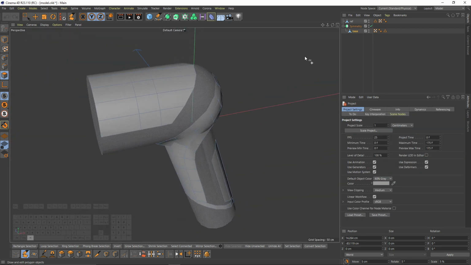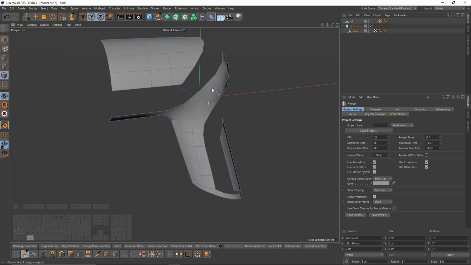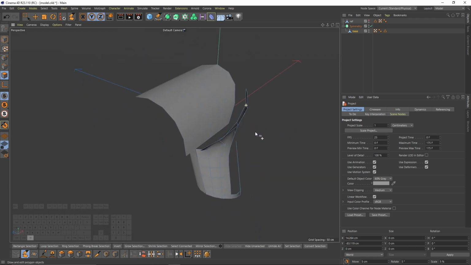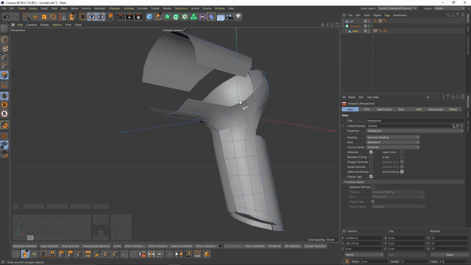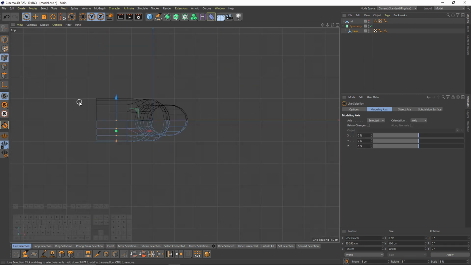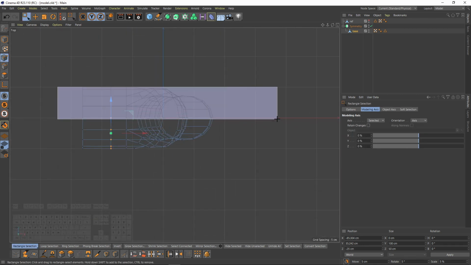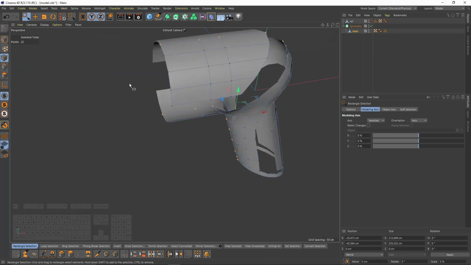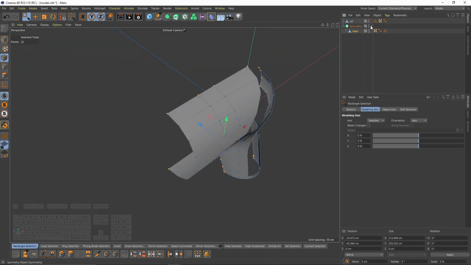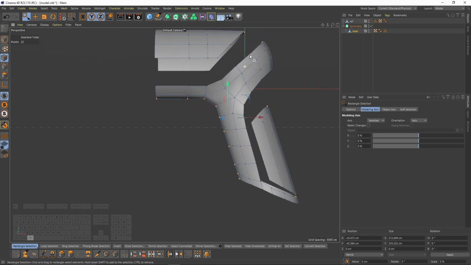Now I will turn off the visibility of the reference object, and after that point I don't think we need backface culling anymore, so press Shift and V, turn off the backface. Then I will go to top view and select my center points. Since we are in the Z position, I'll set my Z to 0, so our symmetry object can work perfectly.